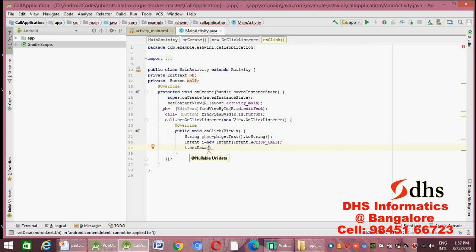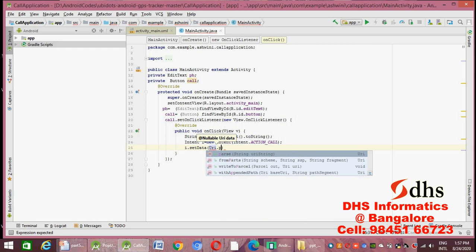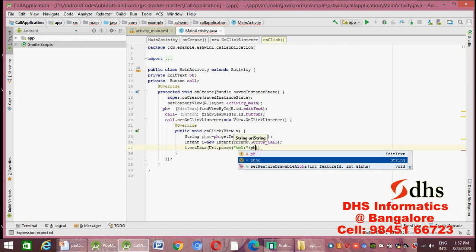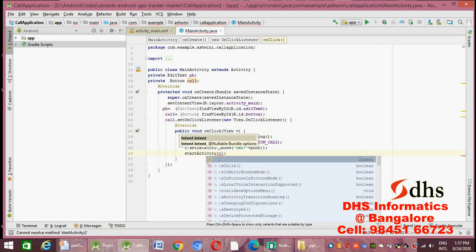Here you should pass a URI, so Uri dot, we have a method called parse here. Here I should pass tel, then that phone number, ph. Just give a semicolon and call the startActivity method, and inside this I'll pass i.